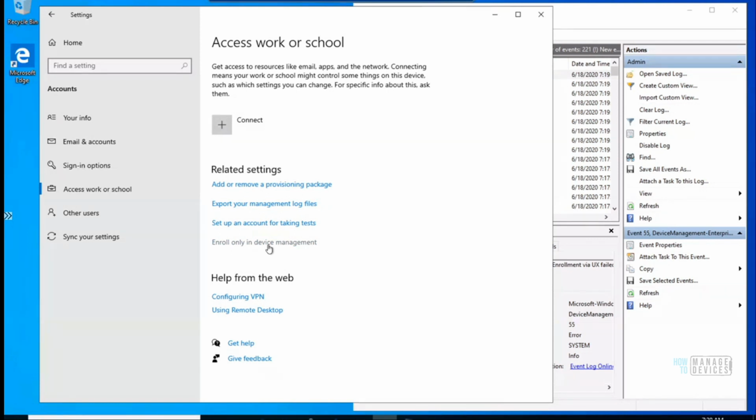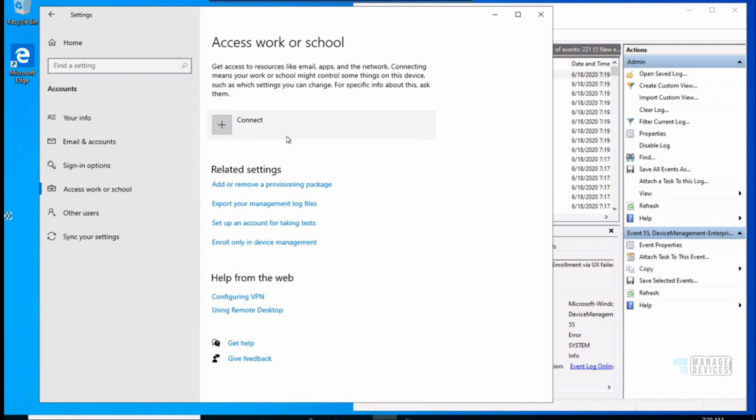The device appeared in the Intune portal. It was not there in Azure AD. Then we did connect, went through that username and password, and enrolled. After that it appeared in Azure AD also. Is that clear now, or is it confusing?